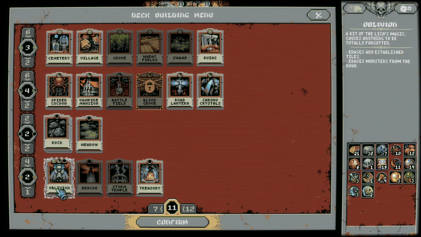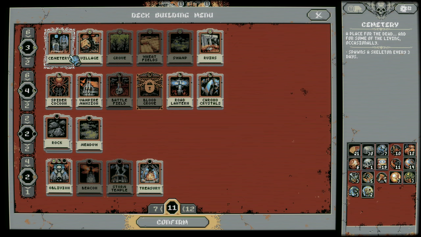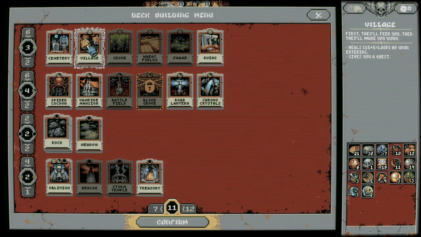Only reason is because you can't evade the lightning. And if I wanna build evasion, then I just wanna not take any damage, if possible. And then the treasury to farm. I hope this is okay. We're basically going to be fighting skeletons, spiders, worms, vampires. And I don't know if we'll even ransack villages, to be honest. And I'm only taking villages for healing.